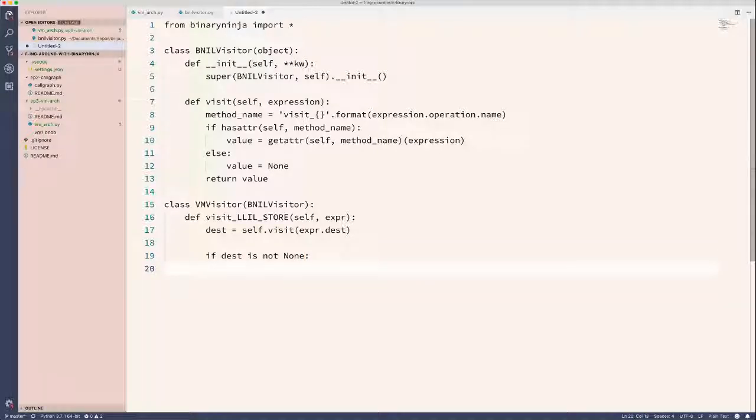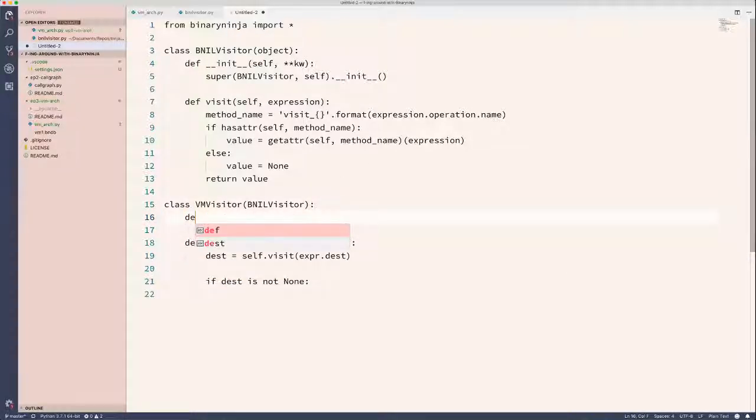Then we'll want to actually, we need to write the value to that location. So we're actually going to be kind of like writing an emulator type thing here. So let's go ahead and add an init here and add a view.